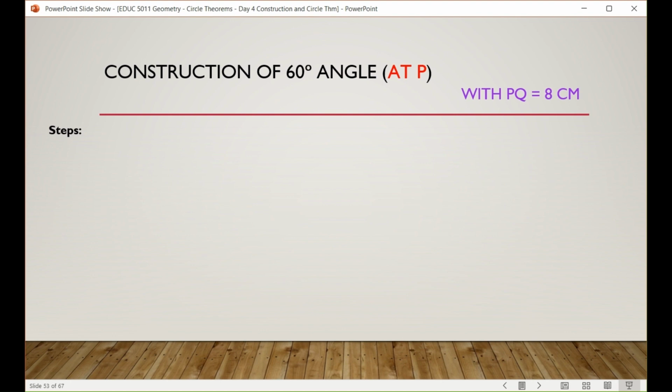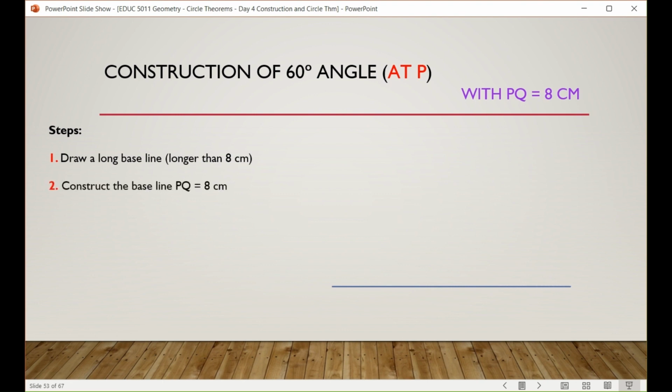So let's construct an angle of 60 degrees. And of course, the first thing to do is draw a long baseline and go through that route there, which includes constructing the line by resting it at one point, scribing an arc, and that of course will give us Q. Rest it, spin around the compass, rest it at Q, scribe an arc, and that will give us P. So that has given our baseline. And now we would like to think about the idea of that picture just now, where the center of the circle was at P, because if you notice at the heading, we're constructing an angle of 60 degrees at P.